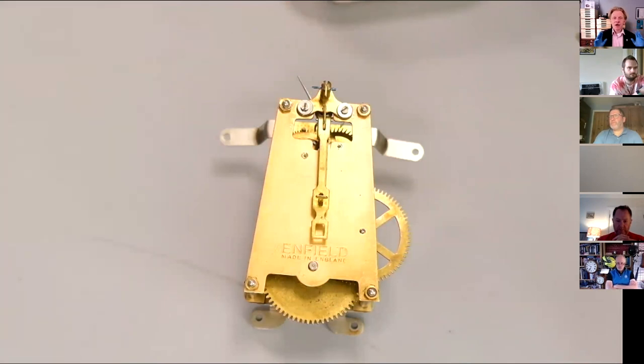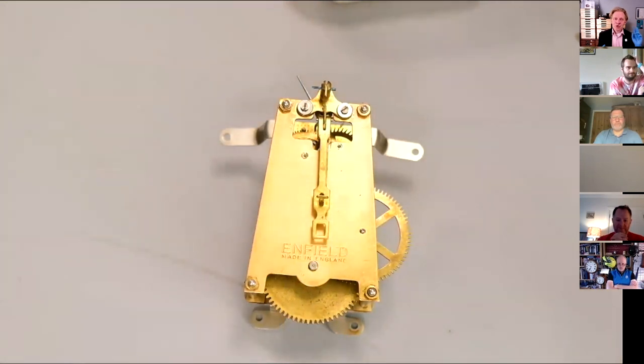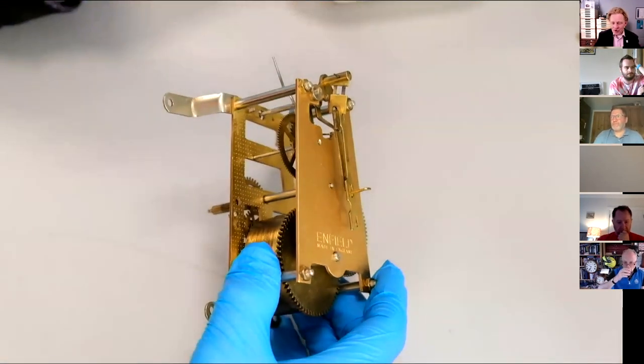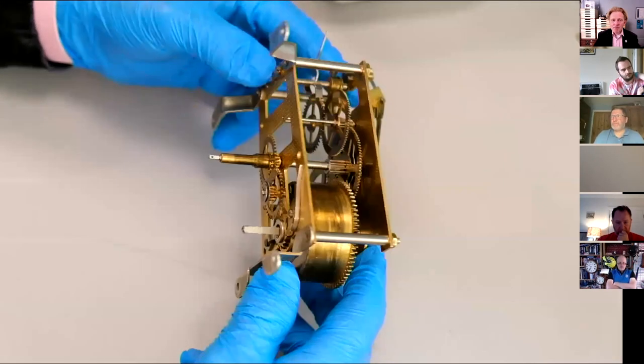Right, this is a golden moment. As much as you'll be super excited and enthusiastic to take this puppy apart, don't do that yet. There are two things to do. One, which we've already talked about, is photograph the living daylights out of it, do drawings, and spend an amount of time, I would say an hour if you can, which seems like a long time, and just look at the relationship between the parts.